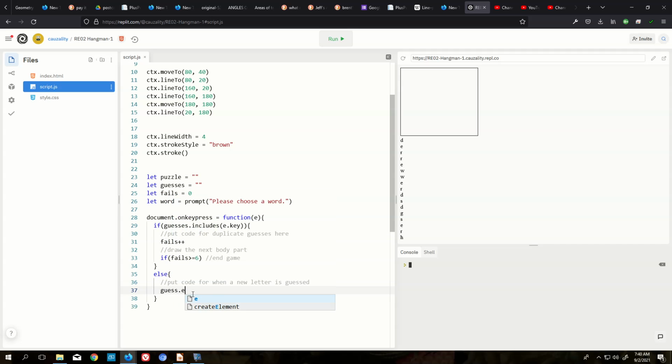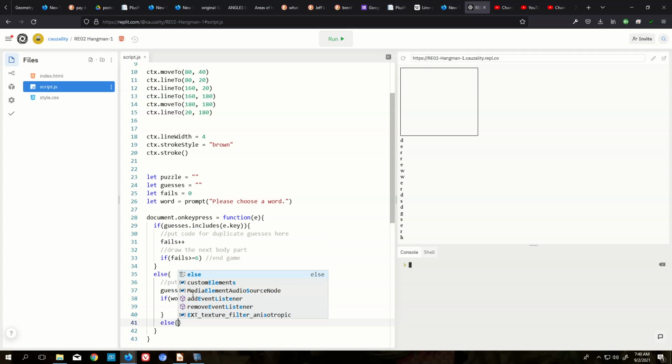So now I've added my guess to the list of guesses, and then I want to see if the word itself has that letter. So if word.includes(e.key), then I'm going to have a curly bracket for what I do in that case, and then else I'll do something else.